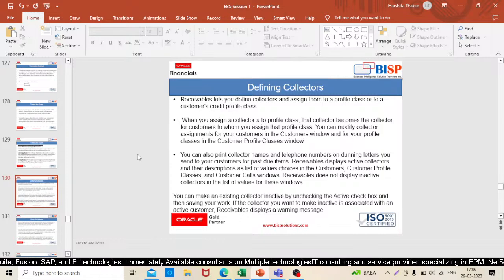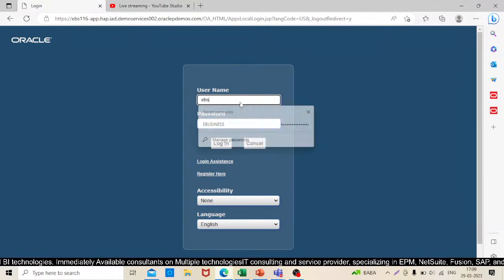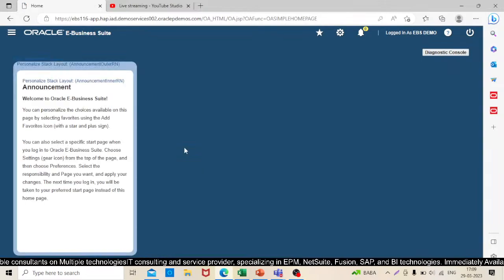So let me first log in with my user. In yesterday's session, I was using the e-business user. In this session, I have created my own new EBS demo user for demo purposes, and I'm going to use this only.